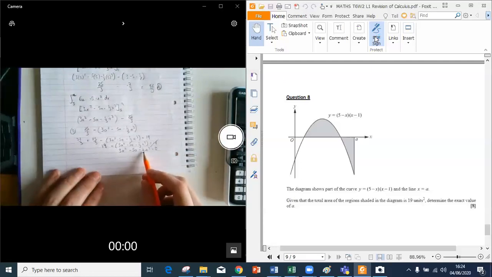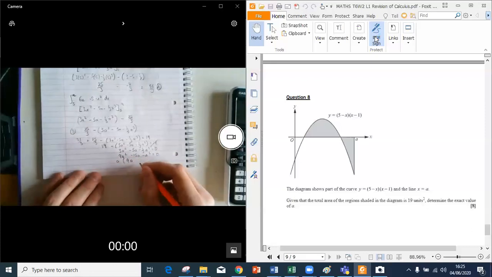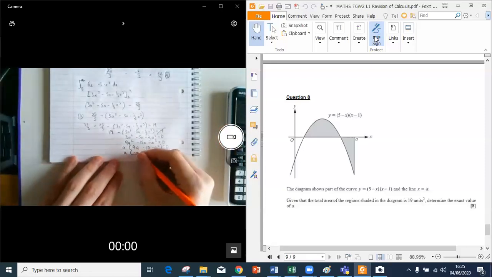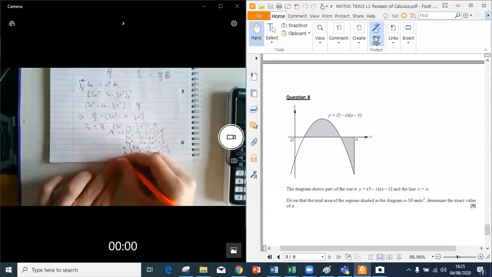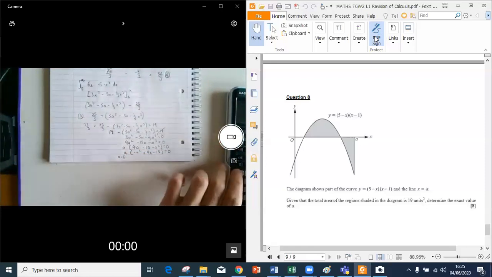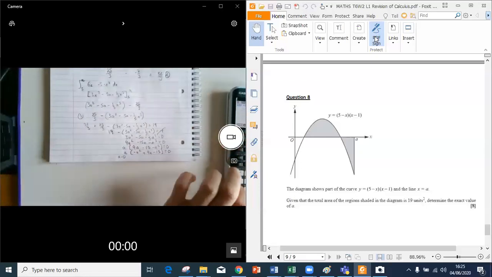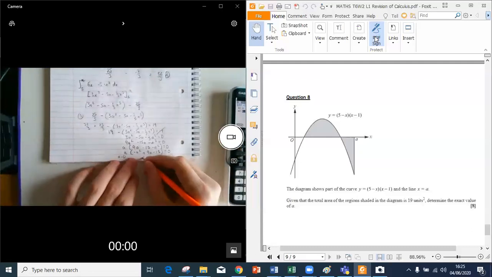Let's times by 3 to get rid of the third. So 9a squared, take away 15a, take away a cubed equals 0. I can factorize out an a, so a times 9a, take away 15, take away a squared equals 0. I'm going to rewrite this first of all as minus a squared plus 9a minus 15, so you can see where we're going with this. This thing here gives me a equals 0. This thing here is just a quadratic, so I can type that in my calculator, and we get minus 1, 9, minus 15. We get two answers: a equals 9 plus or minus root 21 over 2.